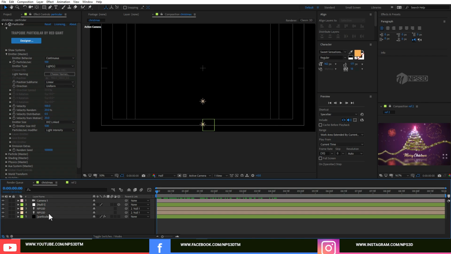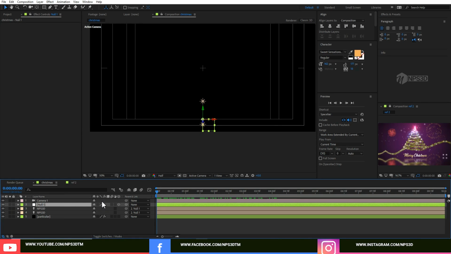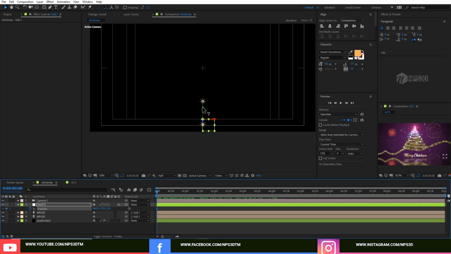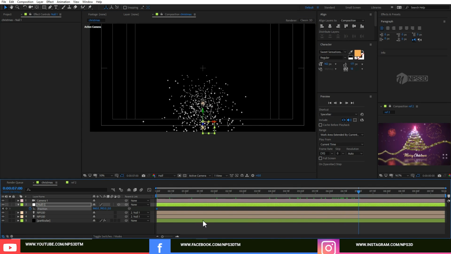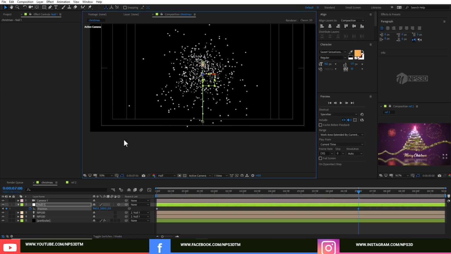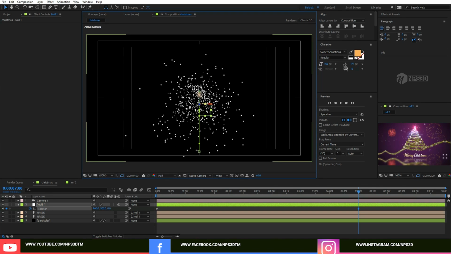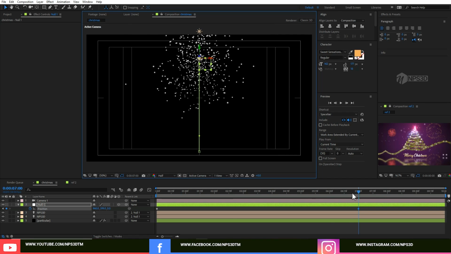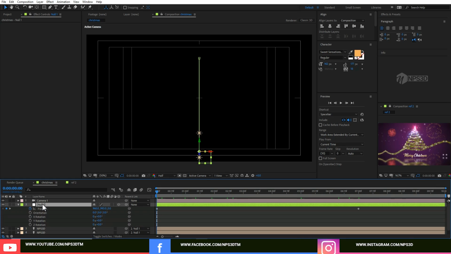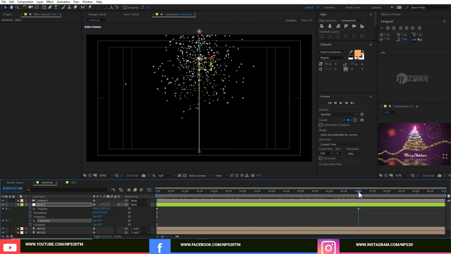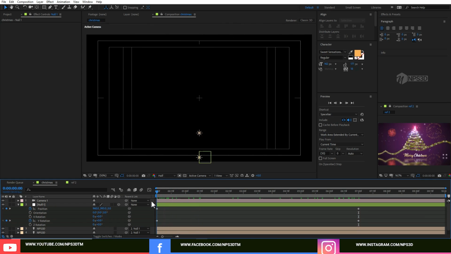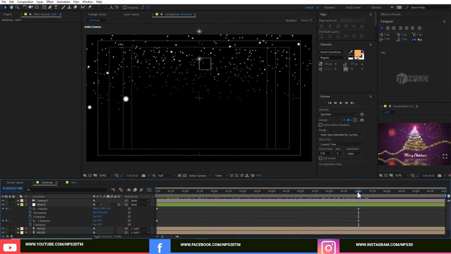So now we have to animate the position and the rotation of our lights, right? So press P on your keyboard and click a keyframe here. Go to seven seconds and move it upward, something around here, right? And now let's press Shift and R to bring out the rotation properties, and now you have to rotate the Y direction. So just add a keyframe on Y and go over 7 seconds and animate it for however much time you want. So I put 7, right?